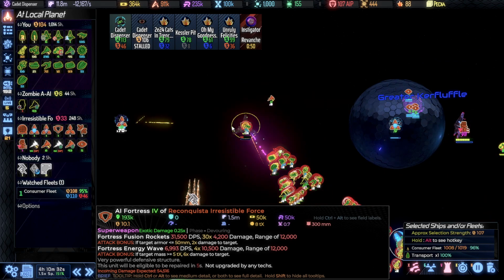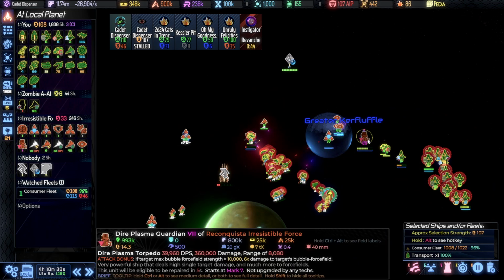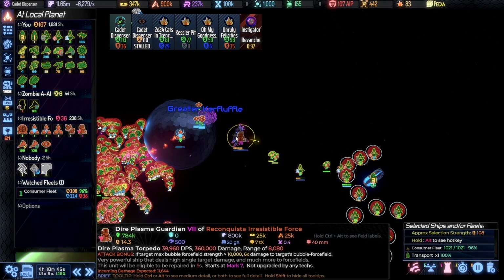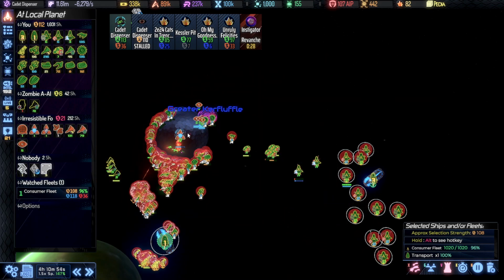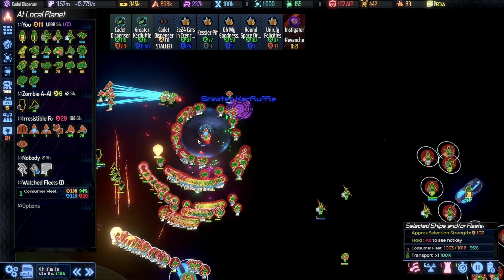And really, everything that we have to go through now, we've taken a lot of the low-hanging fruit, so it just feels like a grind. There we go. Fortress down. We'll knock down this Guardian, get rid of this, and gradually complete the system. And of course, we want to do that before they decide to start hitting us with the CPA.